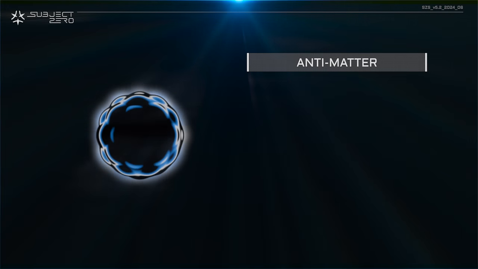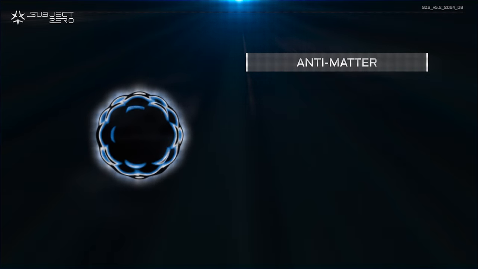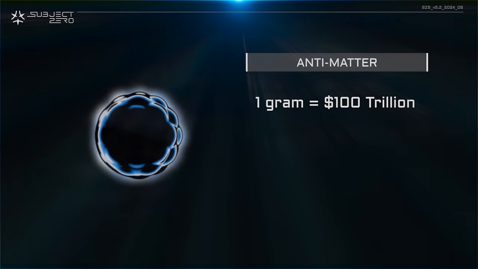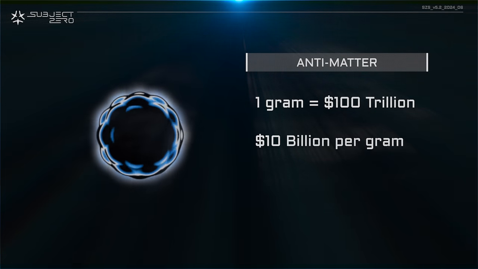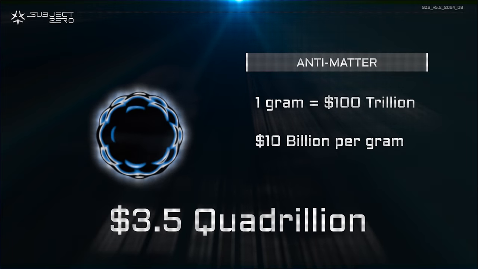Though a significant step was achieved, 700 kilograms of pure energy is still impractical. Considering antimatter as fuel, producing one gram costs about 100 trillion dollars. Even if somehow we brought that number down to 10 billion dollars per gram, fuel alone would cost 3.5 quadrillion dollars.